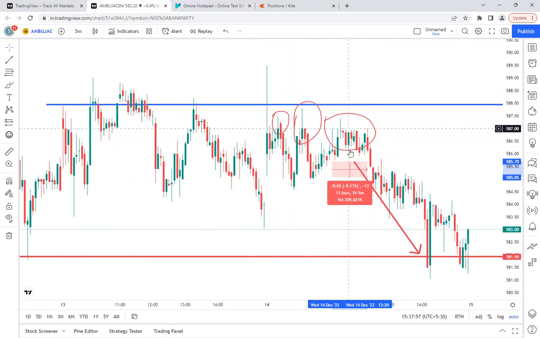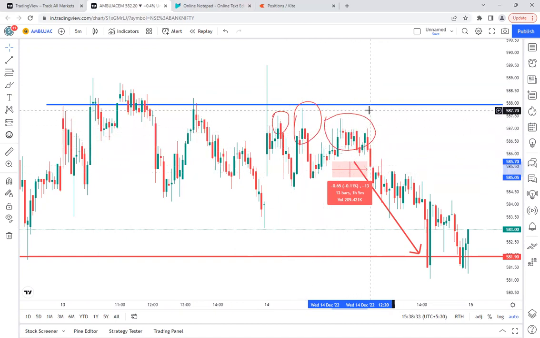And there will be many new traders, whatever you can say, the traders who are trying to get some profit out of this small move, that is around 587.2 to 588, roughly 1 rupee. So there might be many intraday sell traders who are trying to get this 1 rupee profit out of it. And along with that, it is trying to go up again. Even after getting selling 2 times, the price is trying to go up.